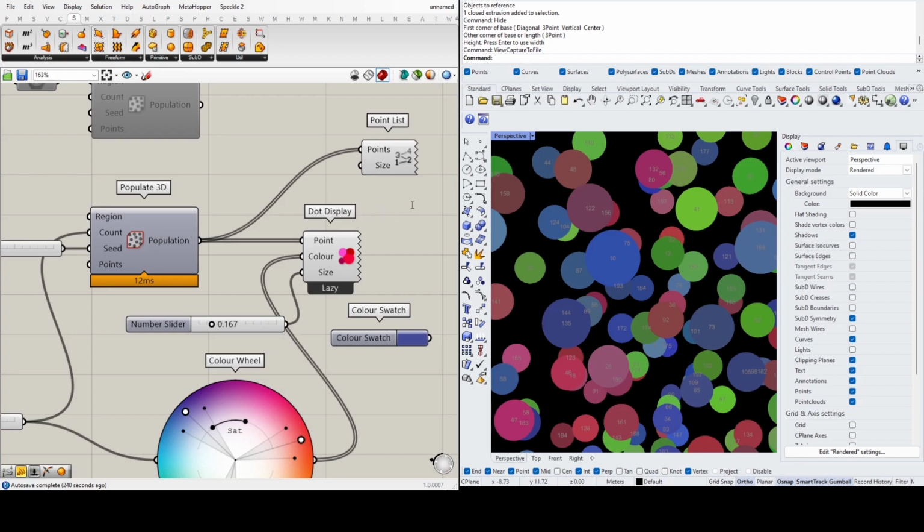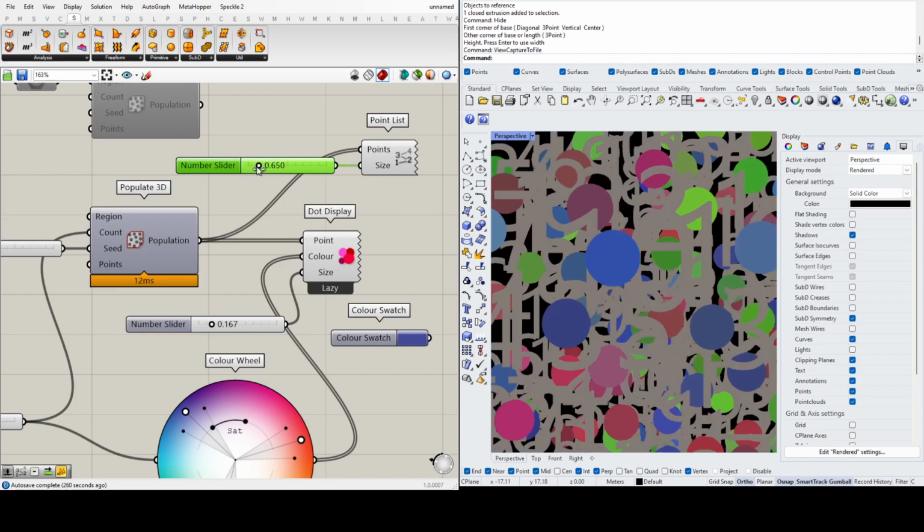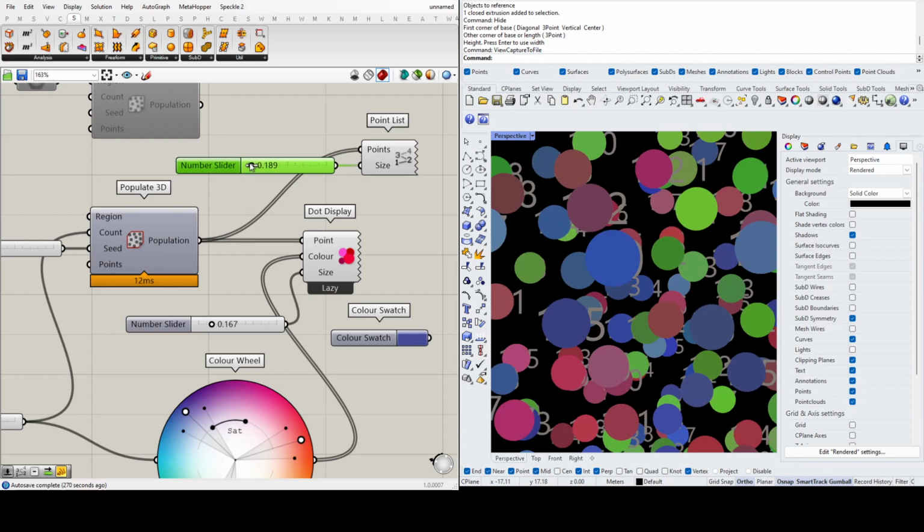So I would make a new slider. Right now, what is the size? It's empty. So let's go 0.005 dot dot dot 5. Okay, so I can vary the size of the numbers in here as well.